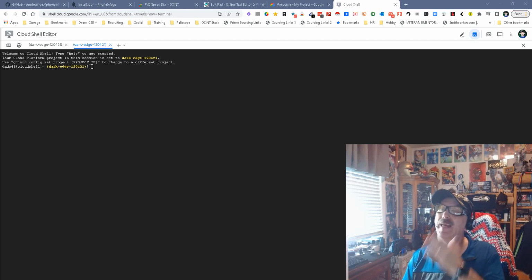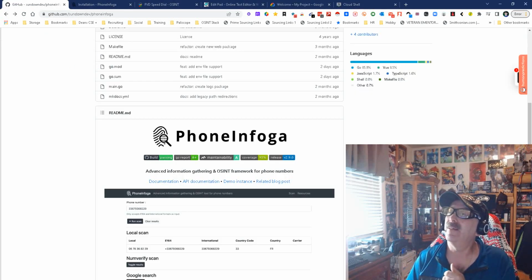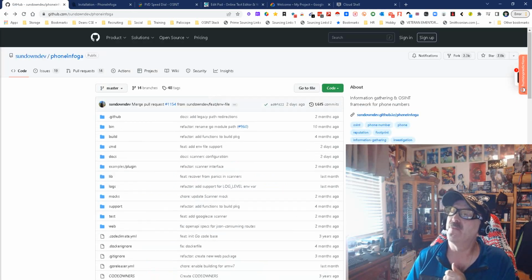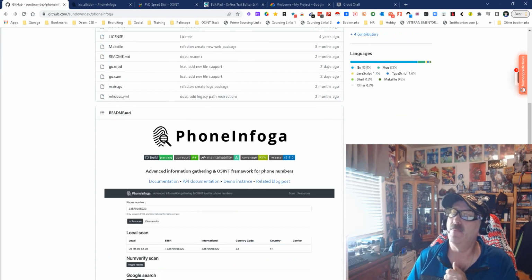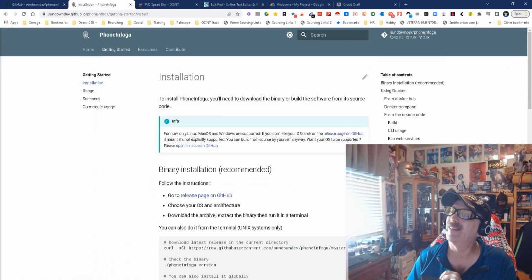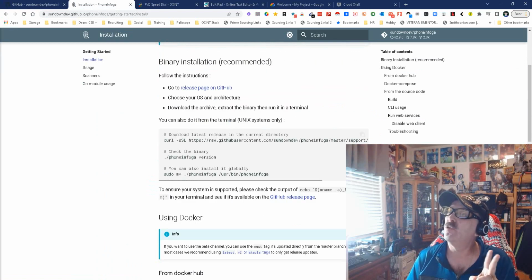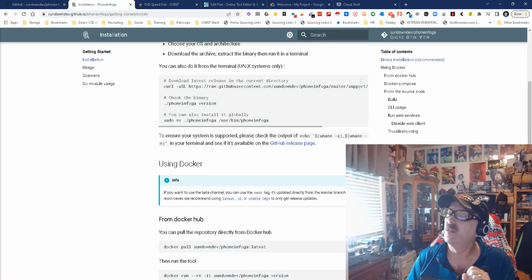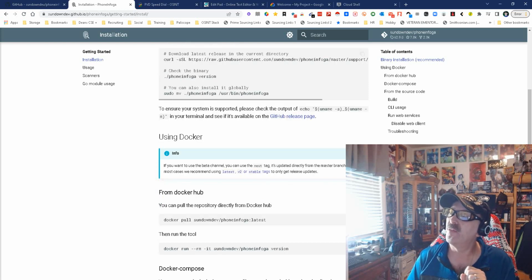So let's say the tool that we want to use is Phoneinfoga. The first thing you're going to want to do is get to where you can look at the code and the documentation. So you're going to push documentation, which gets you here, and look at installation. When you get here, you have two choices for how to install it: using all of this plethora of info, or down here using Docker. Since the console comes with Docker, let's be simple.